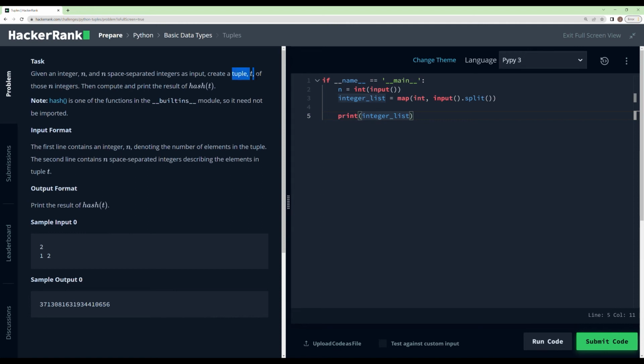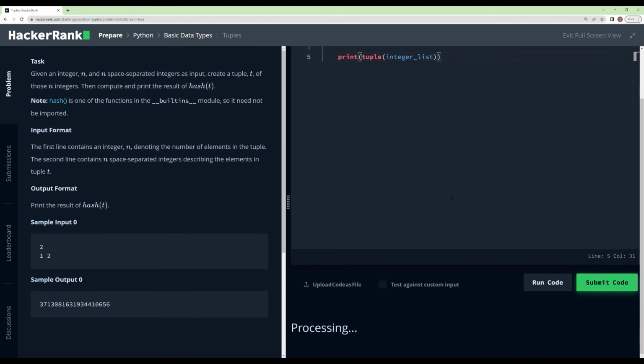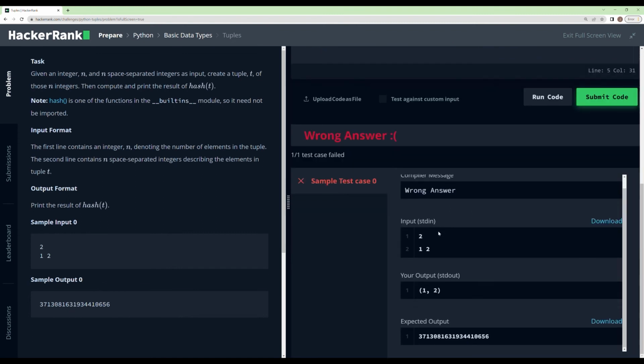And since we're meant to be working with a tuple, we may as well do that. So we'll typecast this into tuple and print it again. And now this should make a lot more sense. Yeah, and now you can see we've got our tuple with the two integers, 1 and 2.